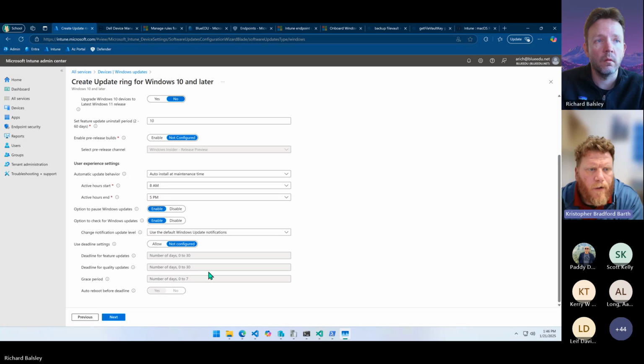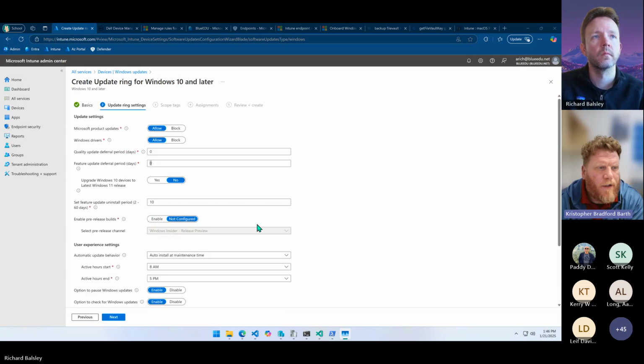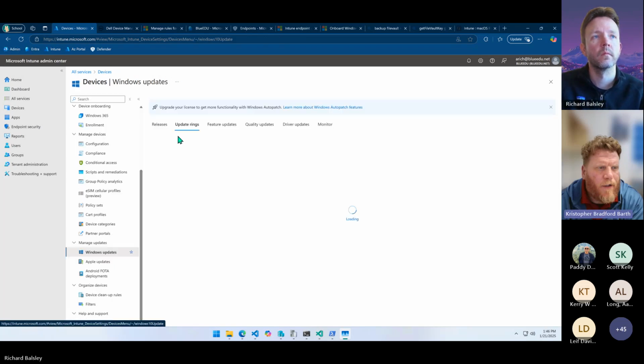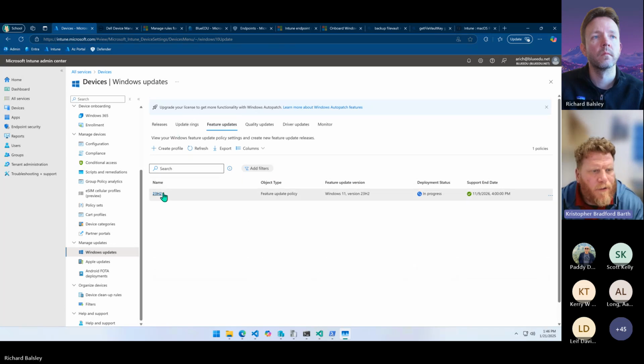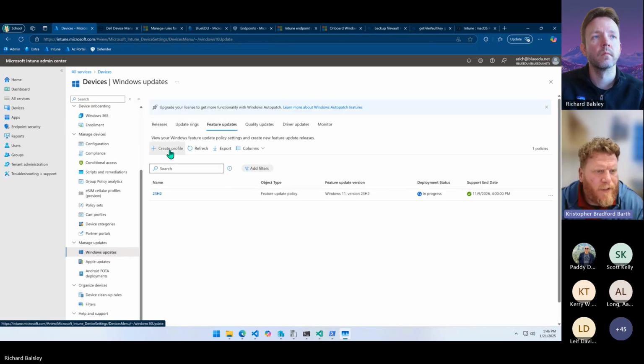If you want, I can share the screen, if it is helpful. I don't know if it is. I tried to post a screenshot in the Q&A, but it wouldn't really take it. But on the feature update section, we have one set up where it says required or optional update is optional, and install Windows 10 on devices not eligible to run Windows 11 disabled.